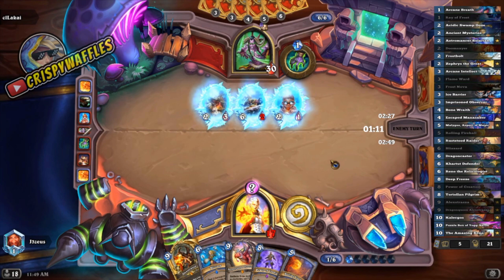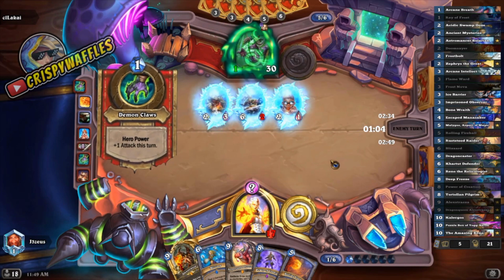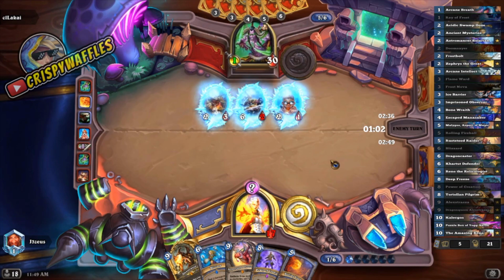So instead of using the Blizzard, we went with the Frost Nova because that let us use the hero power with it. We can strip that Divine Shield. Now, whether we go for a Blizzard or Rolling Fireball here, either way, that minion's not going to be a problem.